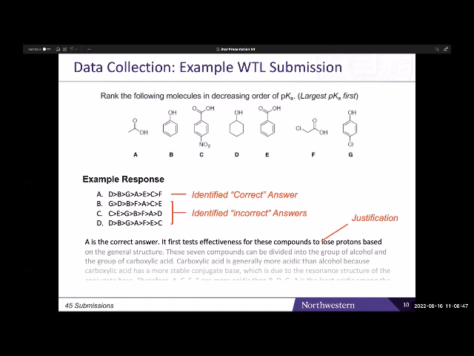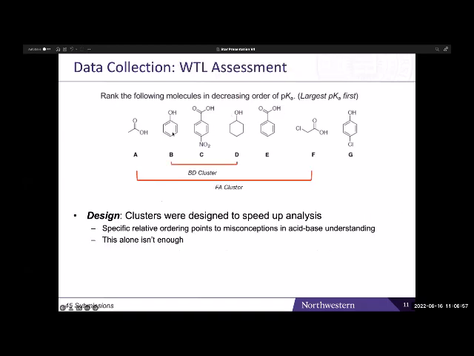And then there is this long justification where they go through each one of these responses and explain why they designed them the way they did. And these were designed in a way to help them do that. So there's these clusters, and we don't need to go into the details of the chemistry, but basically between this molecule and this molecule, if they flip them in their correct answer, I know that they have some issue with resonance. And if they flip these two, I know they have an issue with induction.